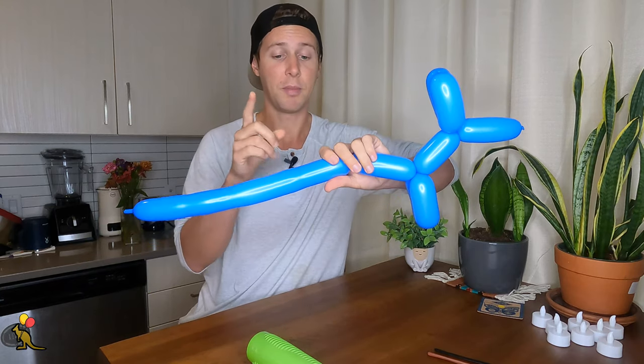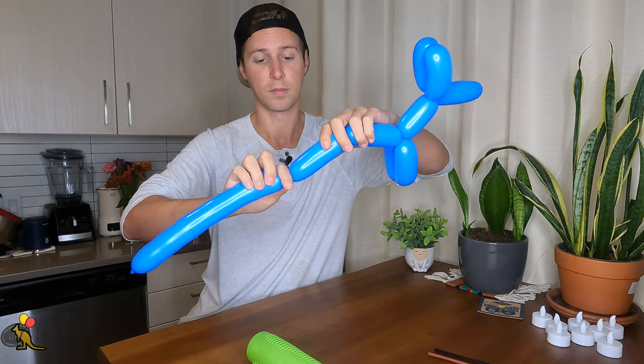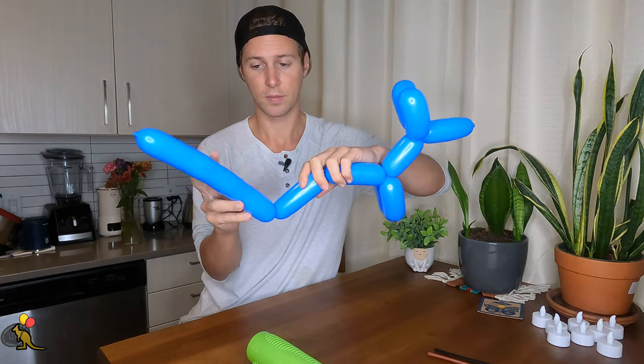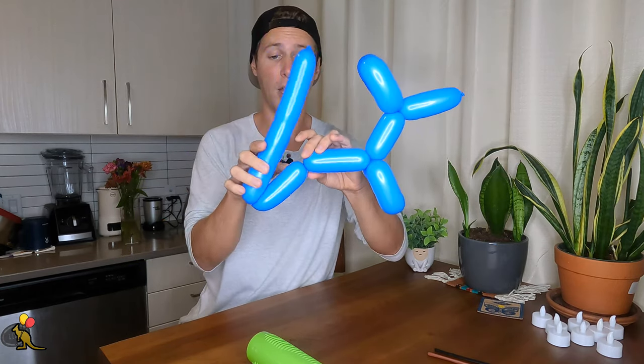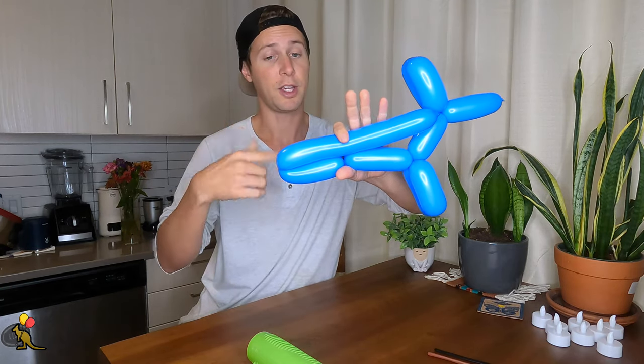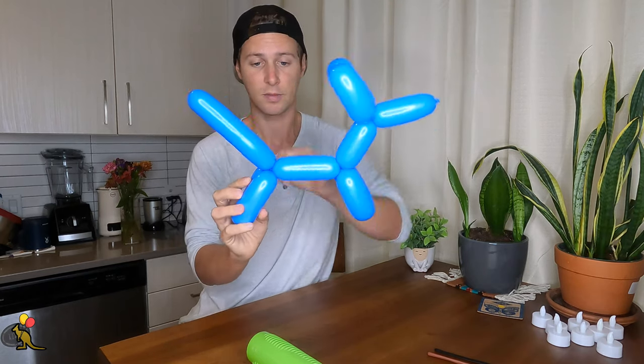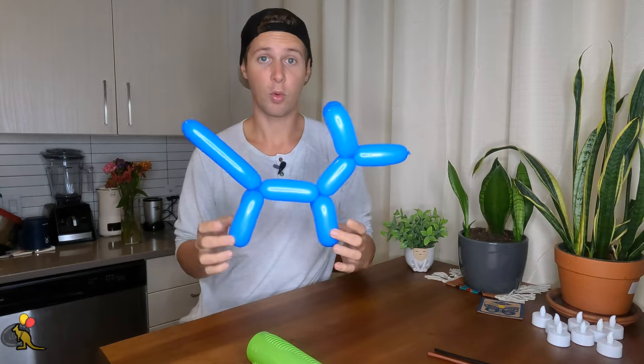Hold the twist, make another twist for one of your back legs. Fold the rest of your balloon up. Hold it with one hand right on the twist and use your free hand to twist around these back legs. And there you have your one balloon dog.